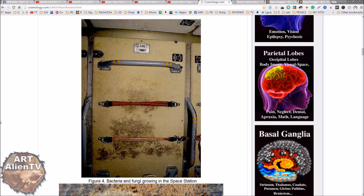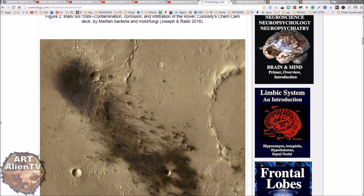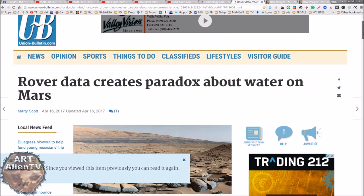Just because you see something sticking up out of the ground doesn't mean there's a tree - but it might be. It might be a petrified piece of wood from many, many thousands of years ago. I couldn't tell you exactly when these areas had water. I don't even think NASA knows - they do have theories, of course, but they're based on evidence gathered mainly over the last few years of Gale Crater.